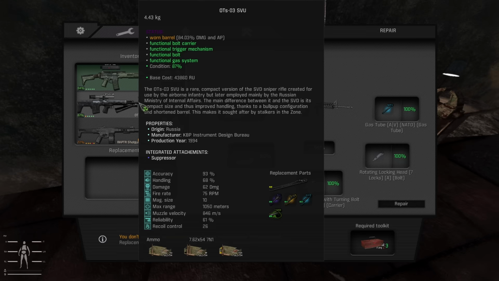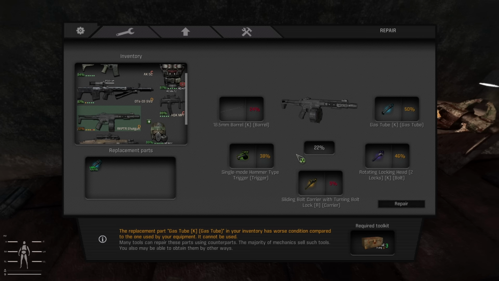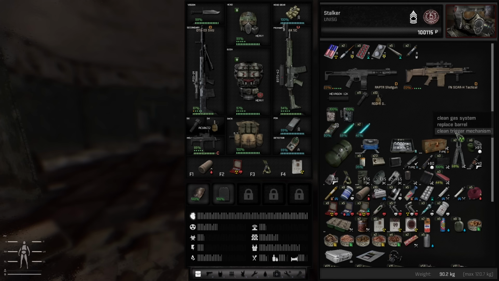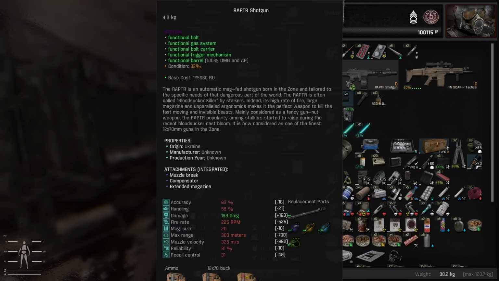All right, let's repair up these guns. We actually had quite a bit of parts for these already saved up, which is fantastic. We just need a barrel for the SCAR, and we only need a barrel for the Raptor as well. Everything else is good to go. I guess we'll burn the repair kit for the barrels, because I don't know how else I'm going to get barrels. I could buy them. Let's just go ahead and do it this way. Replace barrel and replace barrel. There we go. They're good to go, both at 30%.